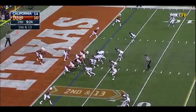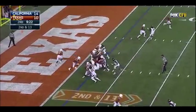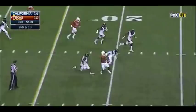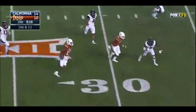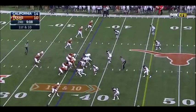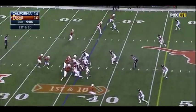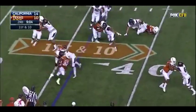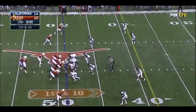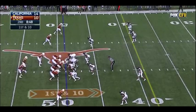Second down and 13 at the 2, and they'll run it. Here's Hurd down the sideline — Torre. Four-yard gain on second and 13. First and 10 at the 36. Here's the handoff to Gray, and Gray turns the corner with the running lane and he'll get the mid-10 at the California 49.